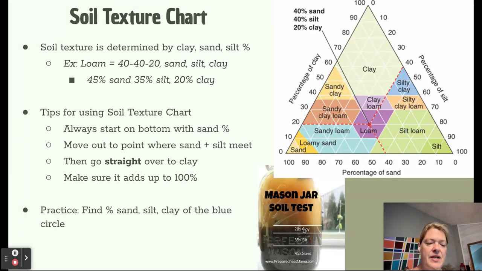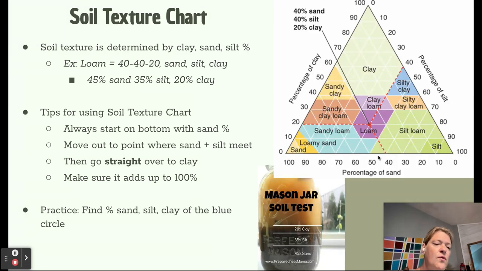All right, so we could practice this again. This is what we're going to be doing in the lab. If you see this picture at the bottom, there's a mason jar filled with soil. We've added water and some sort of detergent to break down the bonds or the oil within the soil. And then this is 20% clay, 35% silt, and 45% sand.